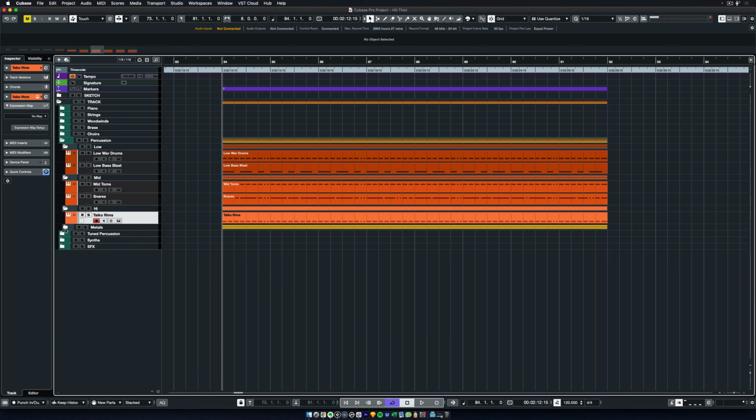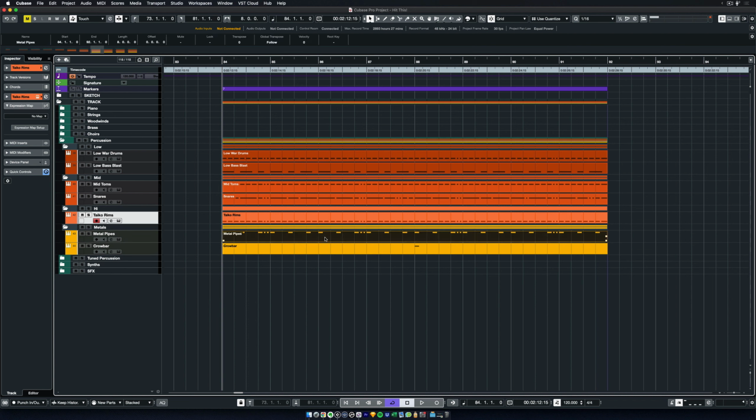Let's move on and look at the metals, and as you've guessed it, it's more of the same. Problem with metals is that they tend to take a lot of space, and by a lot of space I mean the ear of your listener will tend to focus on the metals.